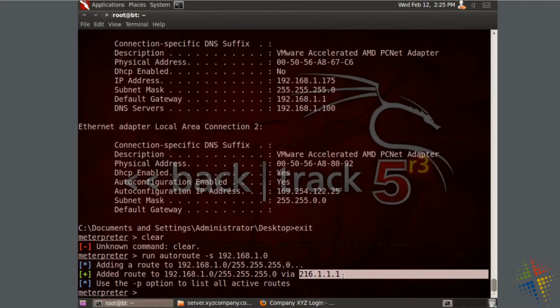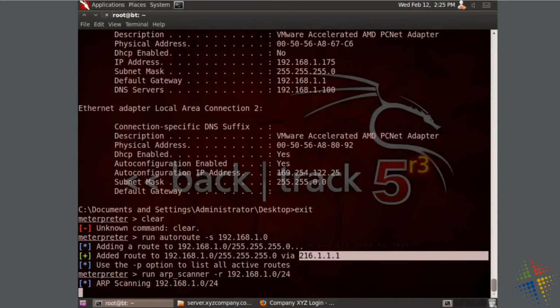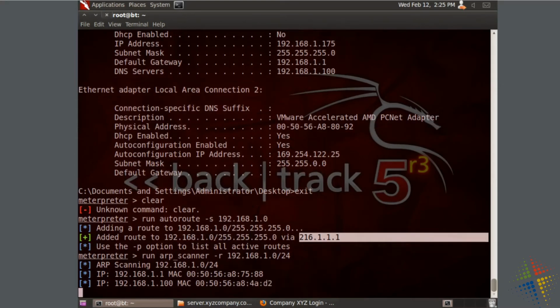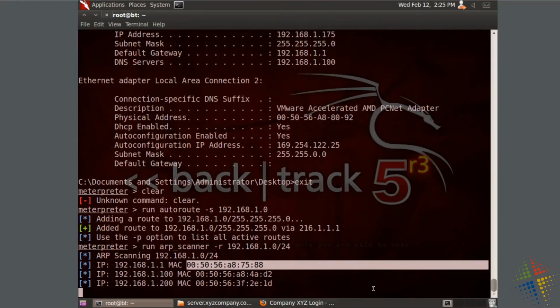Awesome. So now I can start scanning the internal network to see what types of devices are there. For that, there's the ARP scanner. This is essentially Nmap that is built into Metasploit, over ARP as opposed to ping, but this is going to go ahead and scan the internal network. It's already told me, hey, I found a couple of IP addresses, 1.1, 1.100, along with their associated MAC addresses. There should be, I think, 2 more. 1.200. All right, so it gave me 3 IP addresses.